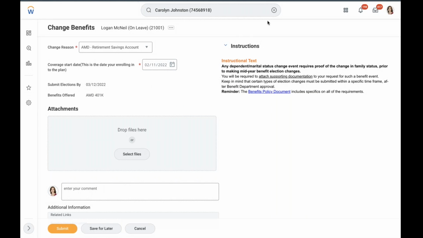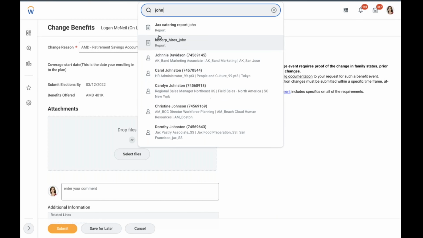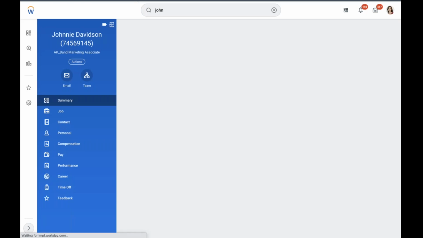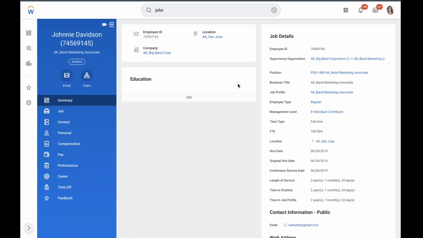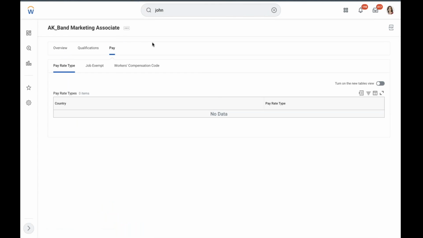Or else, let me tell you why it is not coming for that worker. Let me select someone else who met the eligibility. USA, and job profile pay type is there. They are not met in pay type.